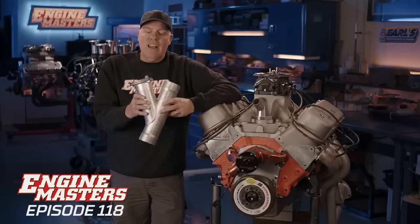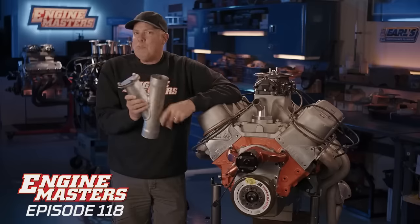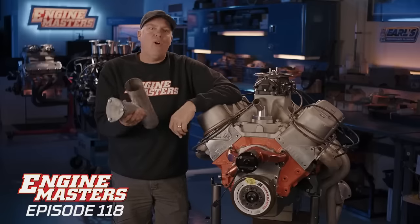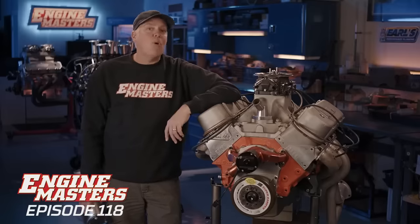The thing is, later in life, when I was the editor of Car Craft and Hot Rod, Rod and Custom, this became a little dorky to me. I just saw so many people with street rods and customs and lowriders that did this just to make a whole bunch of noise. And I gotta be honest, I kinda dismissed it as a performance mod.